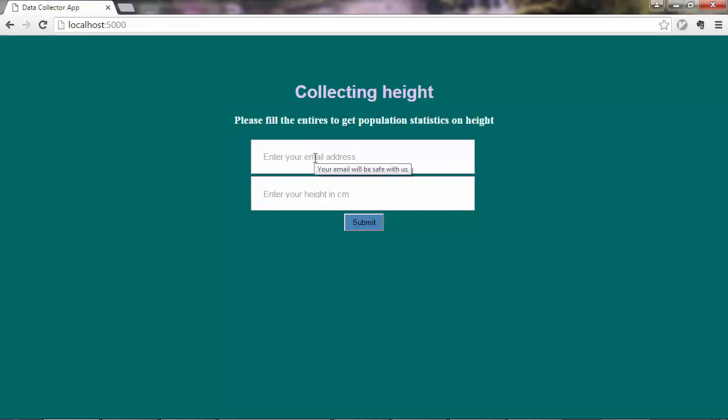In the next lecture, what we'll be implementing is sending the user the actual results, the average of this data that we are collecting. We'll implement that using smtplib, the library that sends email from an email address that we will give to the script to the email address that the user enters in the form. We'll do that in the next lecture. Talk to you there.